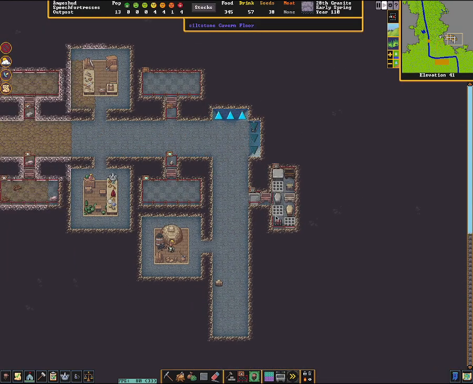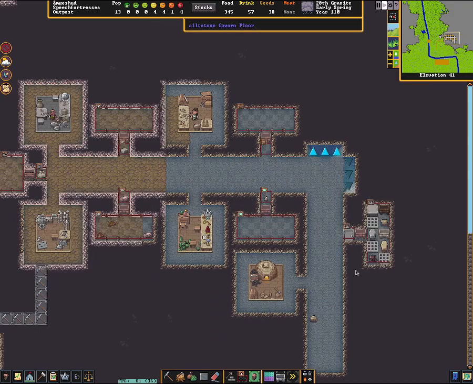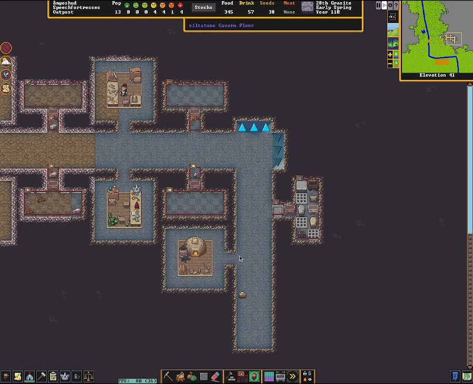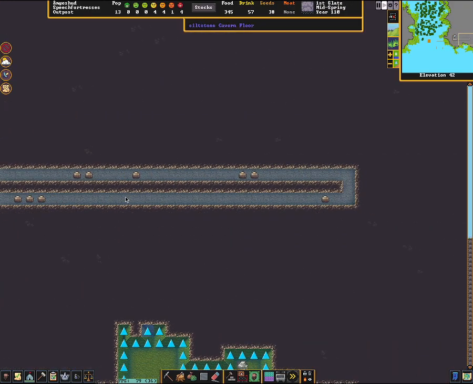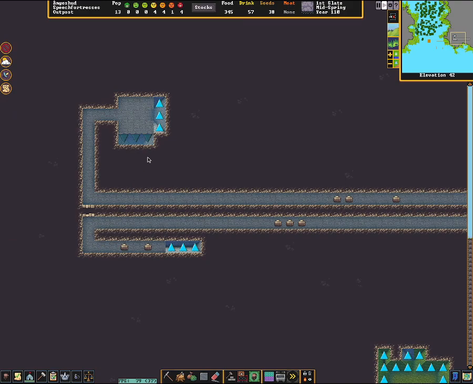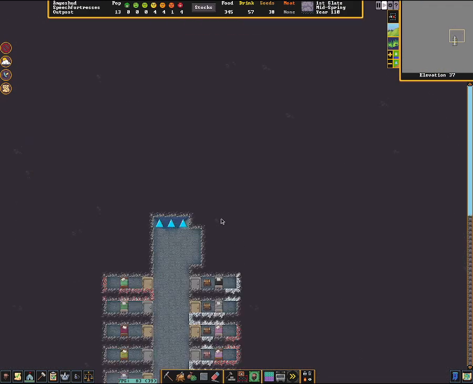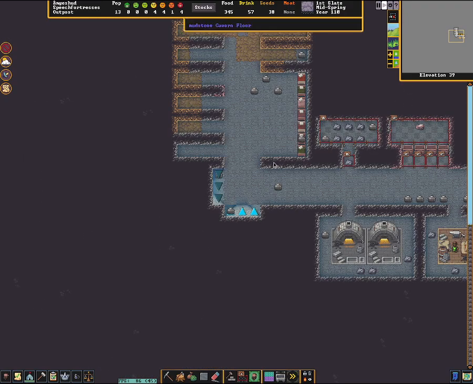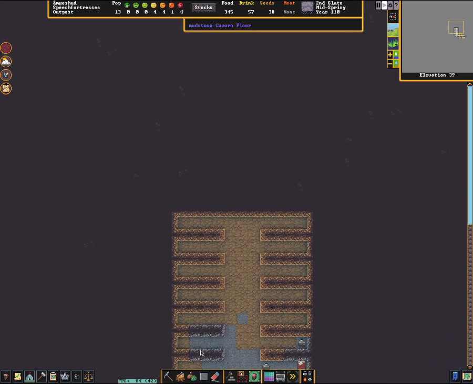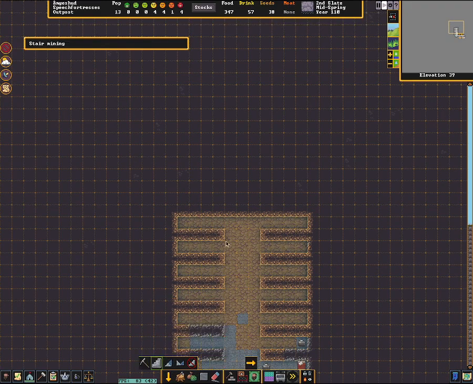Alright. Am I gonna want to be pumping up? Probably gonna want some magma for some of my traps. So I might go ahead and dig down to magma. Let's see. Let's come off of this chute right now. Let's dig some stairs.